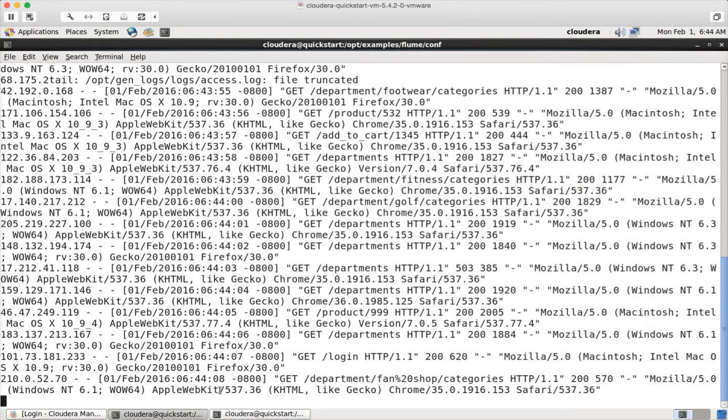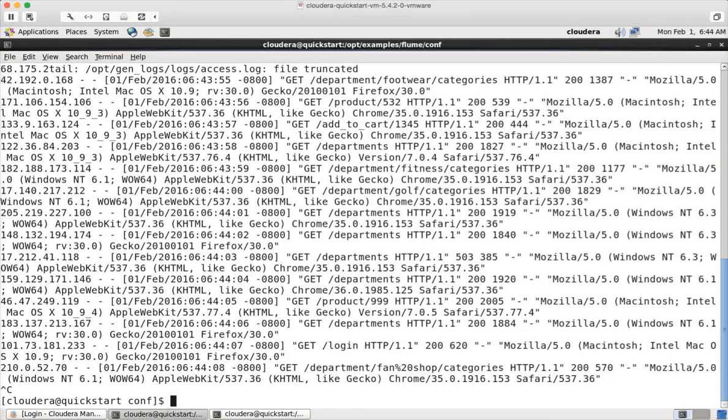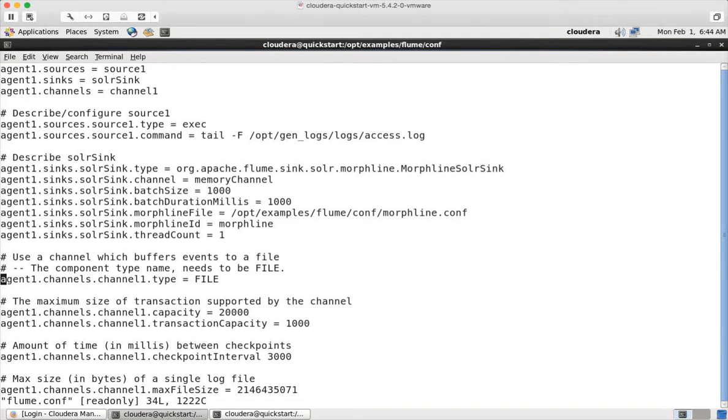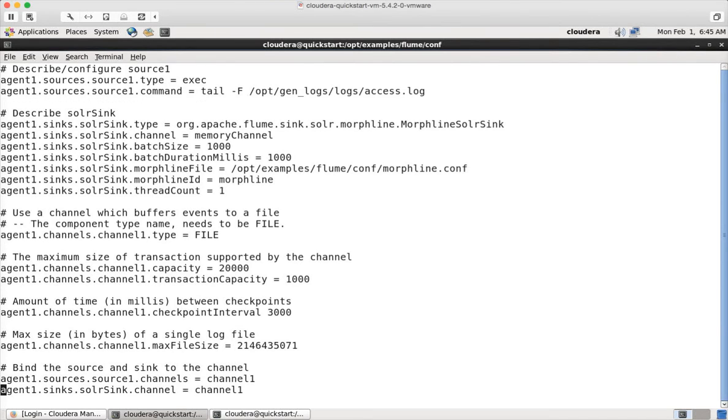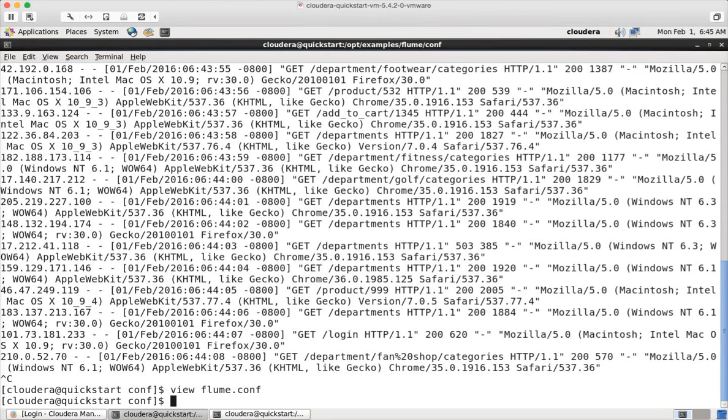Okay, so the purpose of our out of the box examples is to read this data in real time and write into Solr, but that is not relevant for our certification. For our certification we have to write it into HDFS. In that context, in the flume.conf, the channel they are using is file, and the parameters are similar to memory. Even in file, it has capacity and transaction capacity, which will be persisted on a file, or might be stored in memory until those thresholds are reached. And once those thresholds are reached, the data will be dumped into HDFS. And instead of a Solr sink, we will be using HDFS.